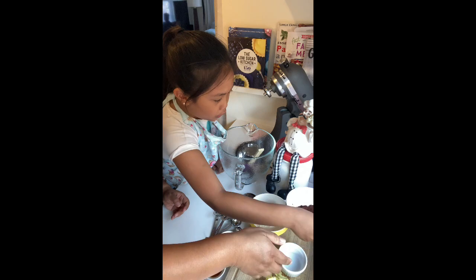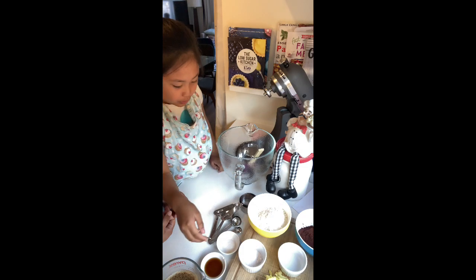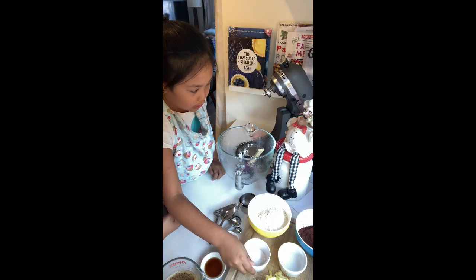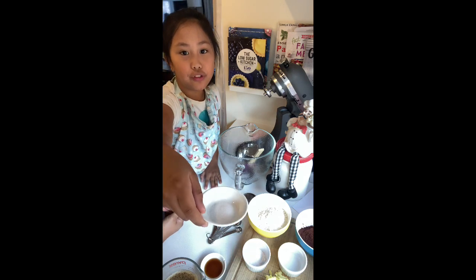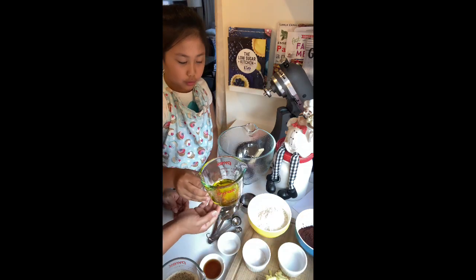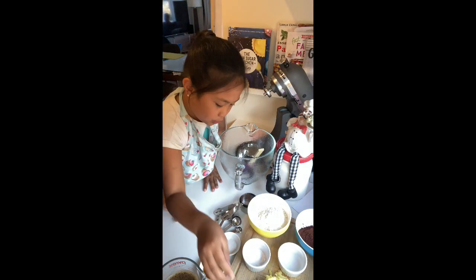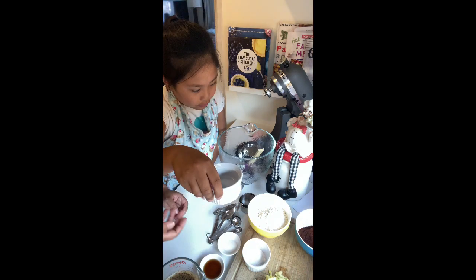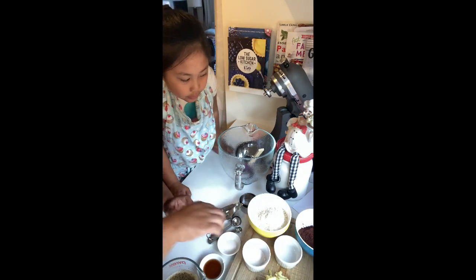Then we'll need half a cup of cocoa powder, 1 1/4 teaspoon of baking soda, and 3/4 teaspoon of salt. Then we'll need 1/3 cup of olive oil, and 1 tablespoon of white vinegar. You can also use apple cider vinegar, but we're using white vinegar.